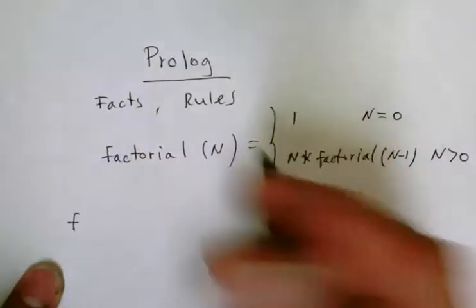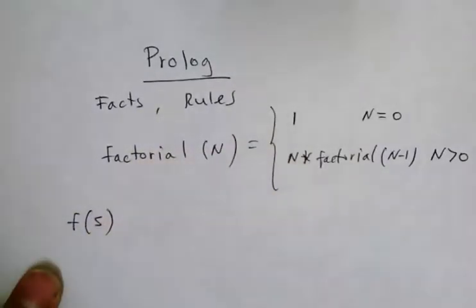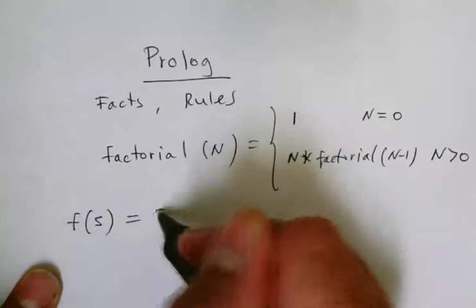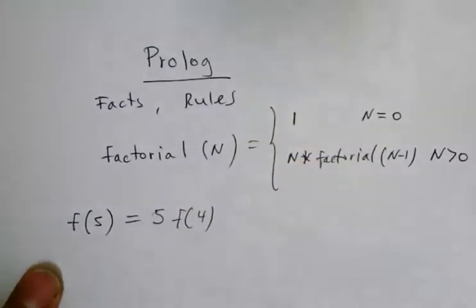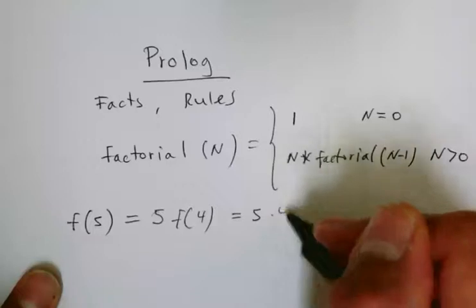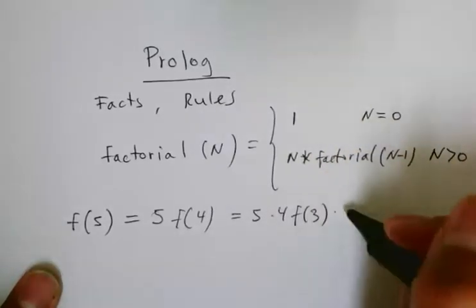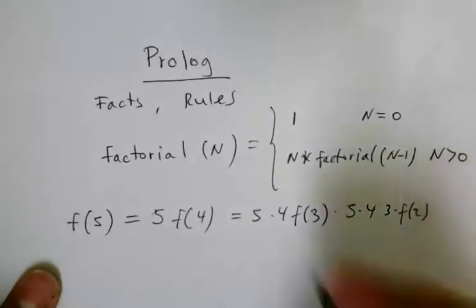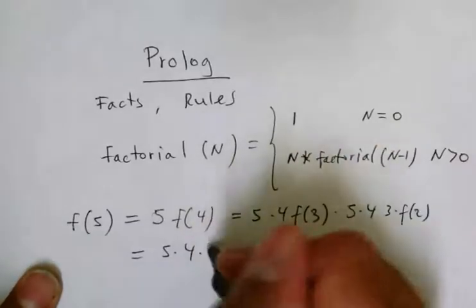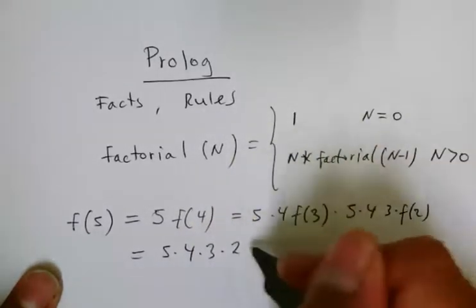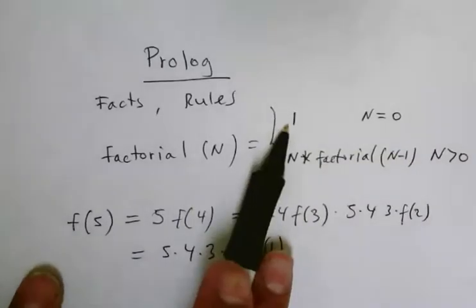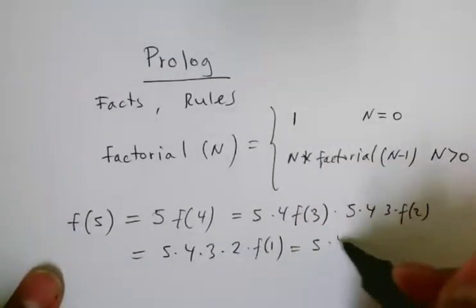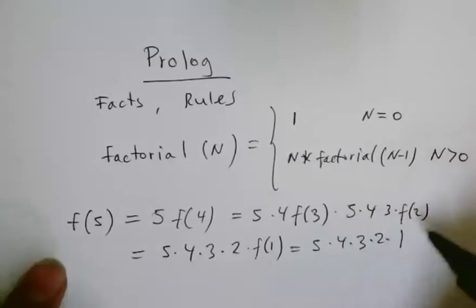So if we're using that definition, factorial of 5, then with the definition it says the answer is 5 times the factorial of 4. This is what we call using some recursion because this is answered with the same function. The factorial of 4 will be 4 times the factorial of 3 and then this will be 3 times the factorial of 2 and then this is 5 times 4 times 3 times 2 factorial of 1. And when we get to 1, that's when we stop that recursion. So the answer is going to be 5 times 4 times 3 times 2 times 1.